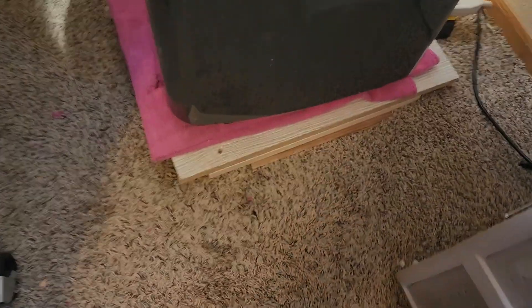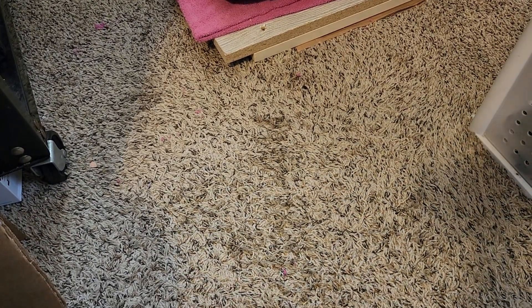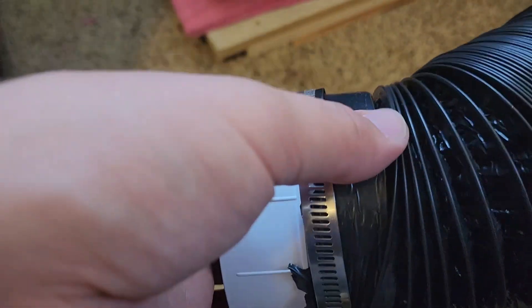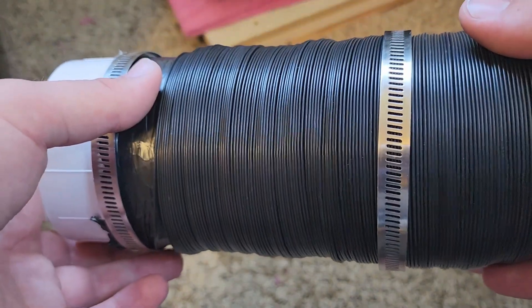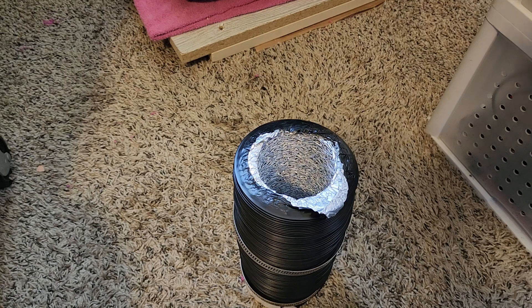We're going to start with the materials. I went on Amazon and finally found everything I needed. This plastic piece will go into the window — I already clamped it down. This is about a 4-inch hose. I'm still going to be using some of the room air that goes through the AC unit. The temperature outside determines how much power this AC is going to use. If the air going into the condenser is rather hot this thing will draw around 12 amps. We're on a power budget — 15 amps for 3 bedrooms. Whoever built this house should be ashamed: 14-gauge wire for 3 bedrooms on the second story.